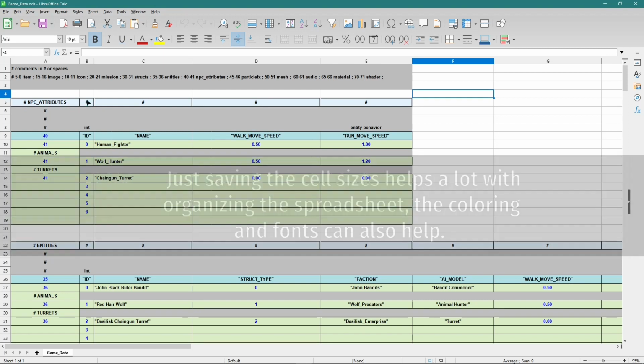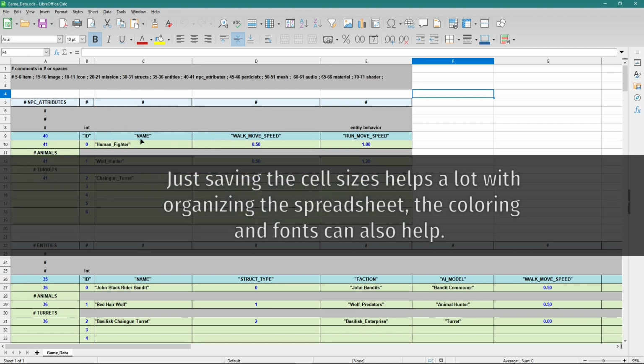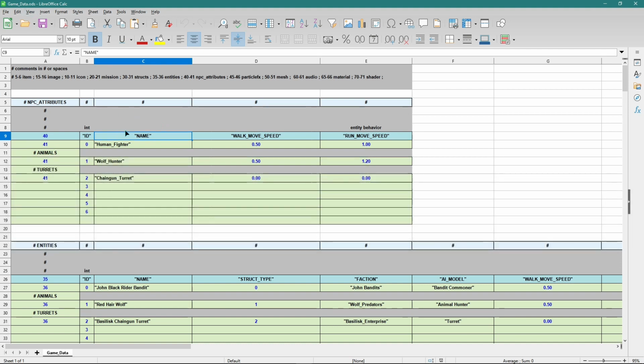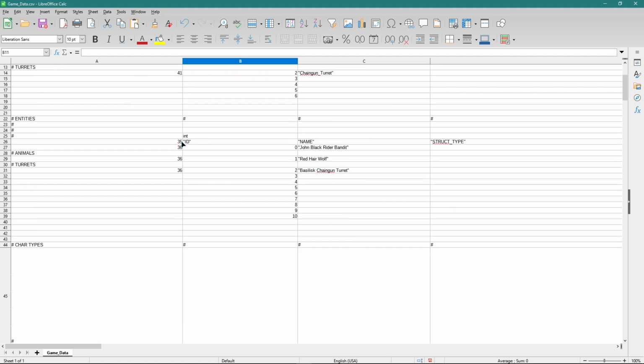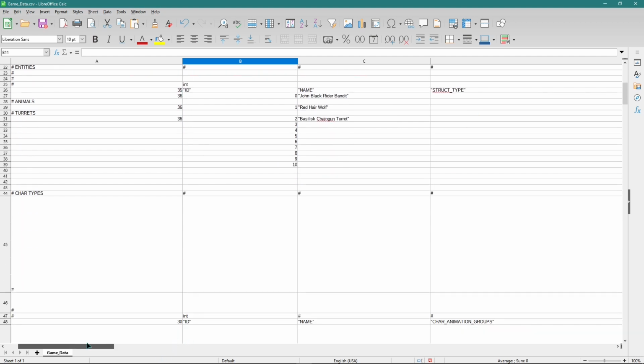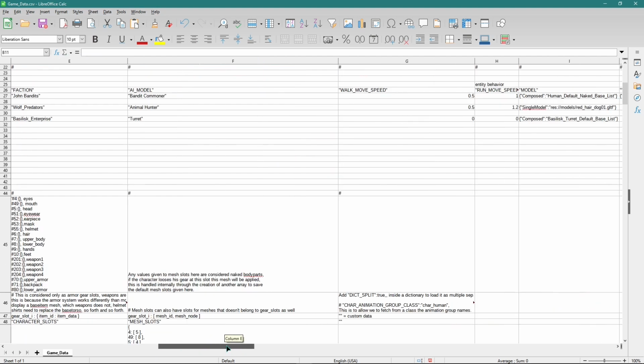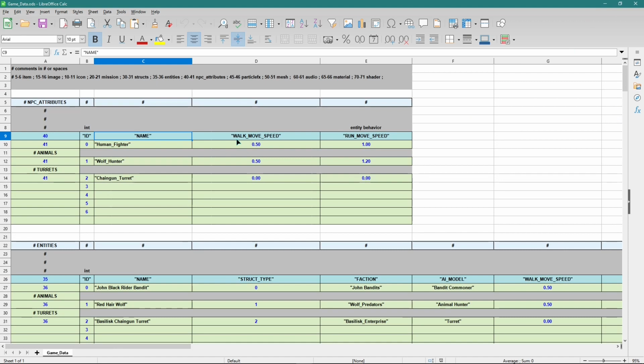We can see we have colors and custom formatting going on. This works for the default format of LibreOffice, which is ODS. When we export this to CSV, this is what it's going to look like. And as you can see, it's a lot more complicated to work with this way. This happens because CSV only keeps the text information, nothing else. So how can you keep the formatting of ODS like this while still being able to save a CSV file?